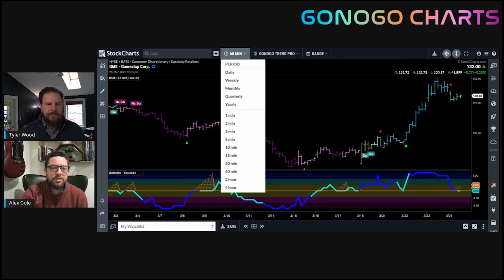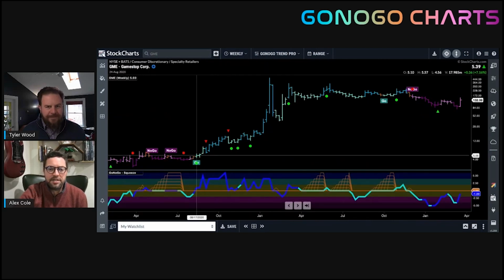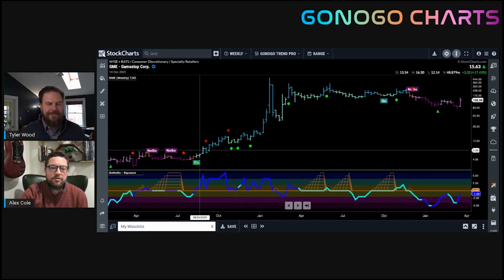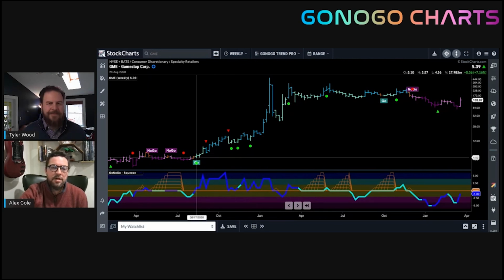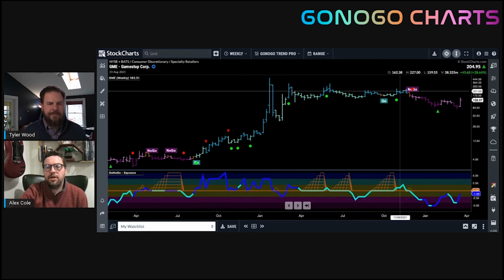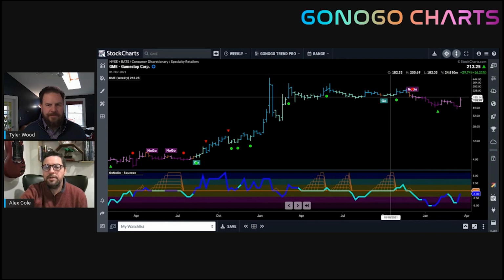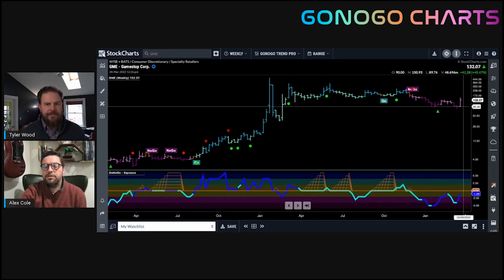If you want to keep it all in perspective, though, and you pull back out on GameStop and look at a weekly chart, this was that 2020 rally where GameStop really was an incredible sight to behold, almost in terms of the way investors traded this up. And you can see that on the weekly basis, weight of the evidence is still suggesting no go. This weekly bar is huge, but overall, still below the zero line. We'll look at what happens here when we come up to it, and still in a no go condition for now.